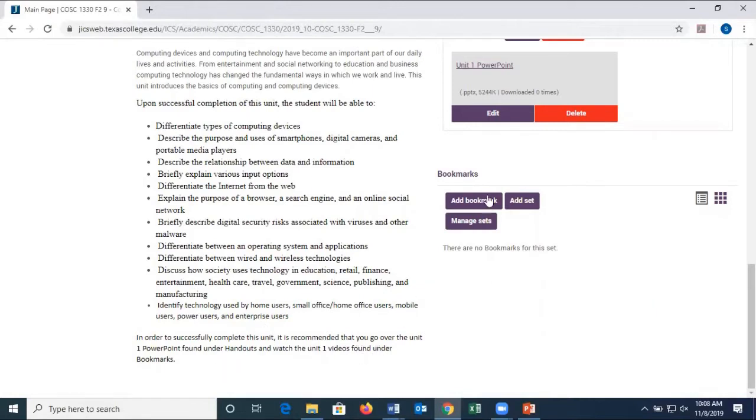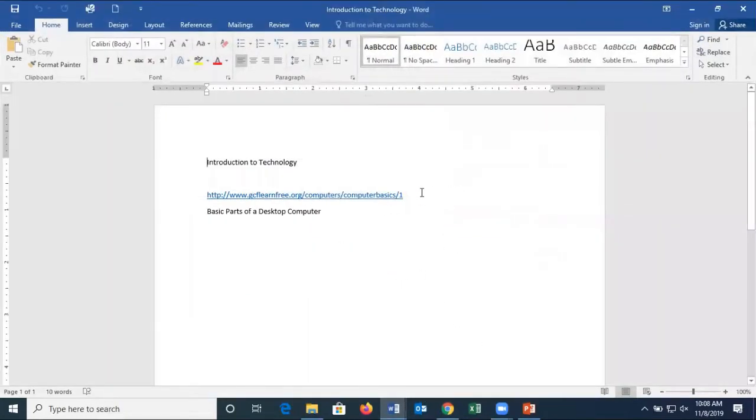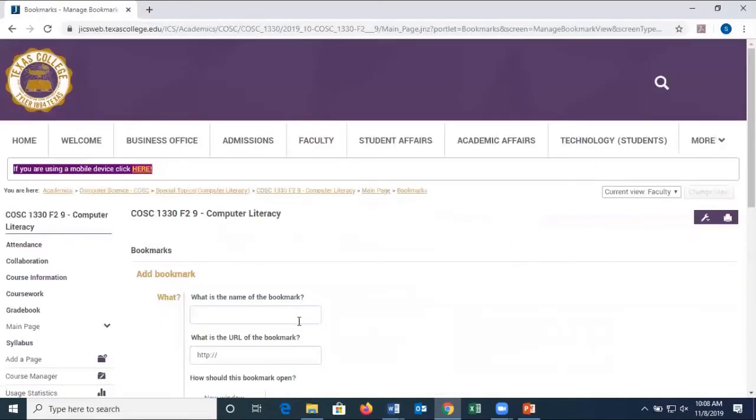So I'll now go ahead and add a video lesson. So again, as I said a while ago, you want to make sure that you have the link to your video lesson. So this is the link I'm going to use for the web-based content and the video lesson. So I'll copy, go back to the course page. So we have to start by adding a set.